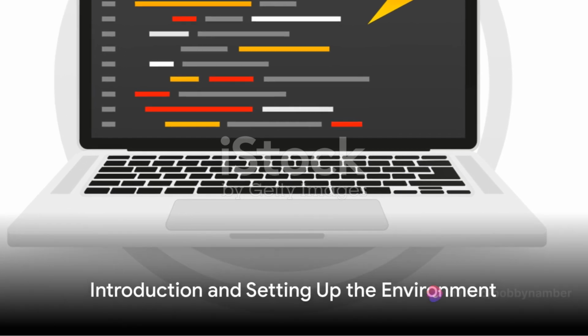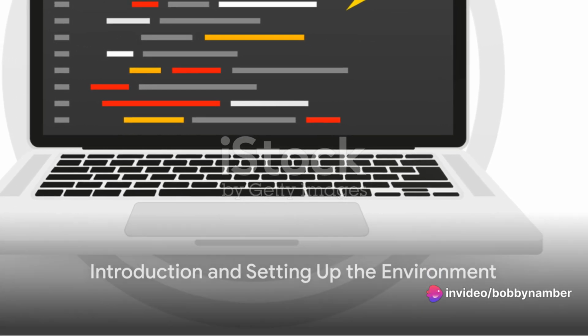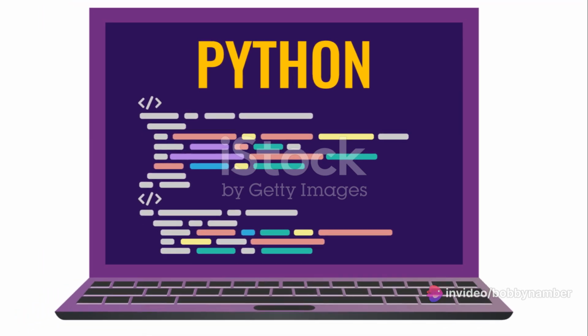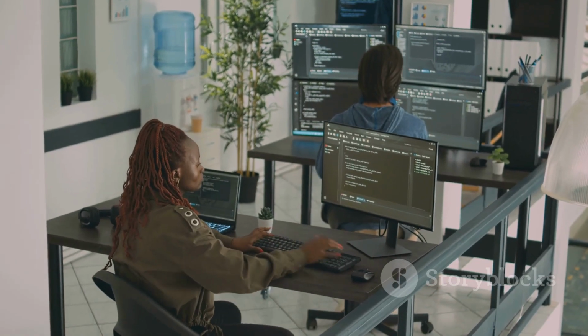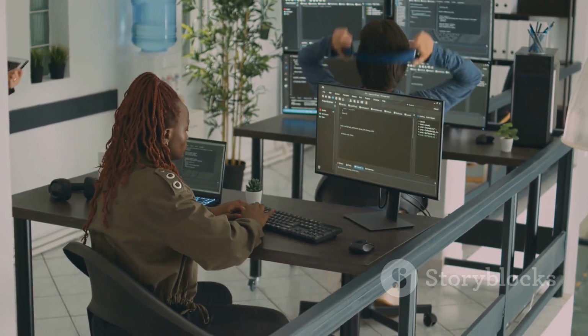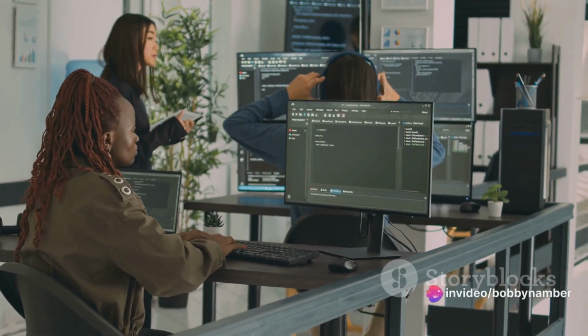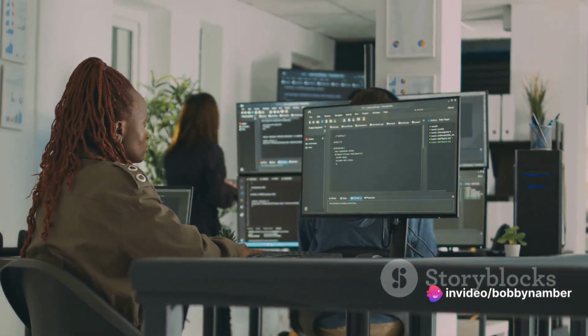Have you ever wondered how to create a dynamic web application using Python? Today, you'll learn just that. We are going to embark on a journey where we'll build a web app from scratch using Python, Flask, HTML, and CSS. Prior knowledge of these tools would be beneficial, but don't worry if you're not an expert yet.